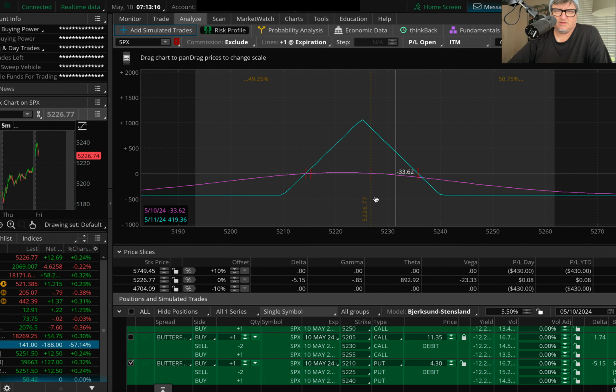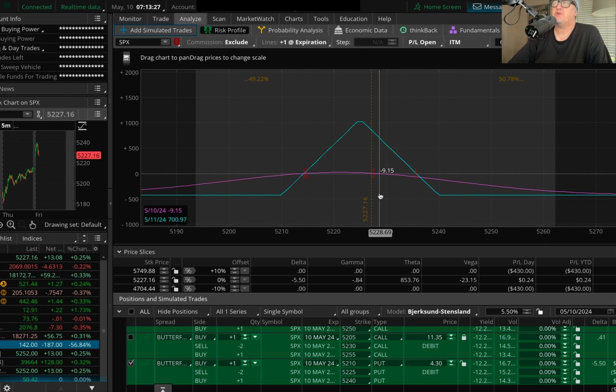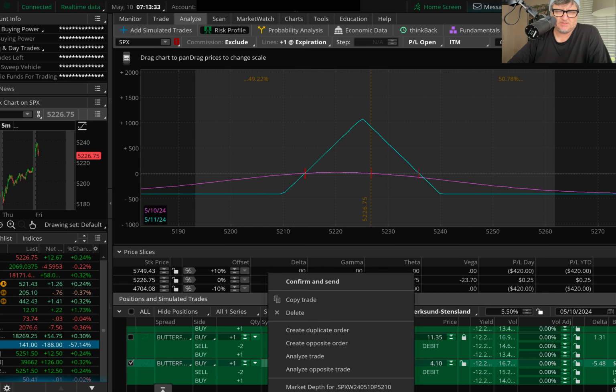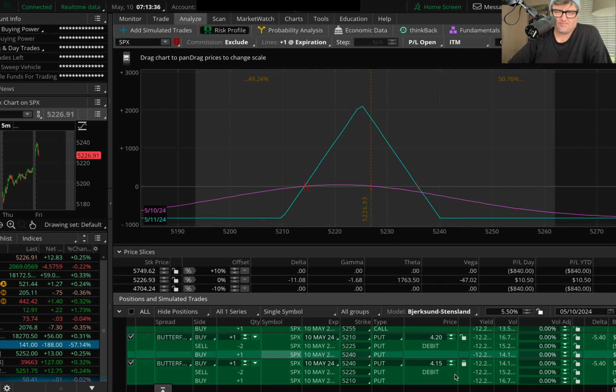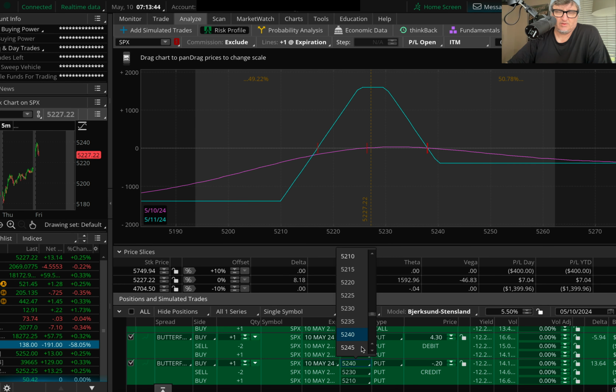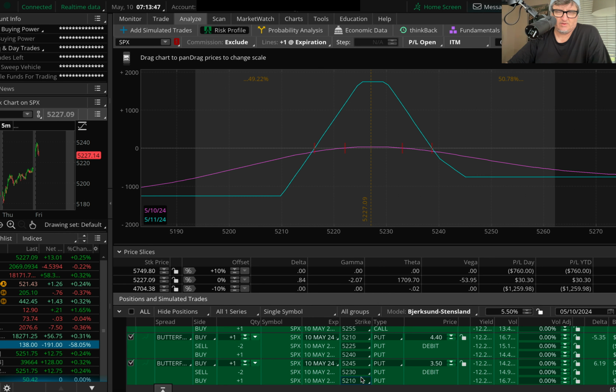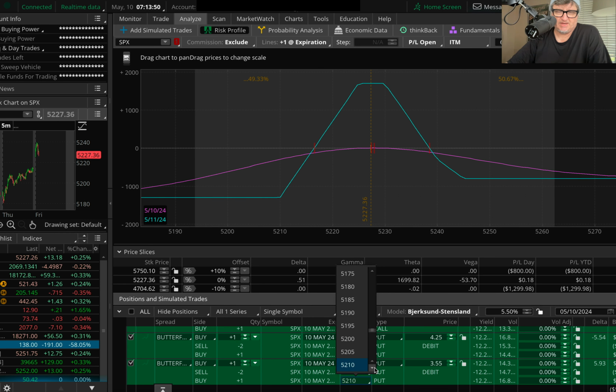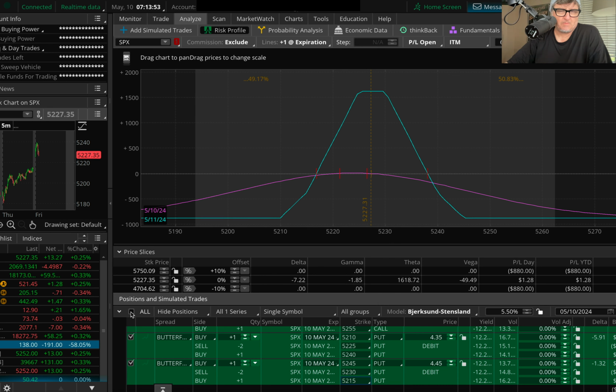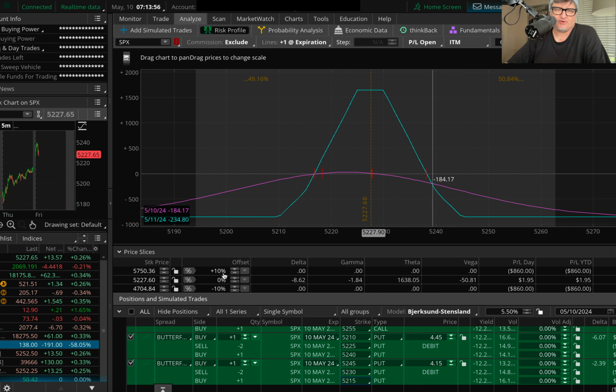Okay, let's look at this again. I'm in a position of indecision. Do we go with this new strike or the old one? Let me duplicate this guy so I can compare them together. So this will be 52.30. 52.45. Yeah. And then 52.15. Look at that. It looks kind of like Devil's Tower.